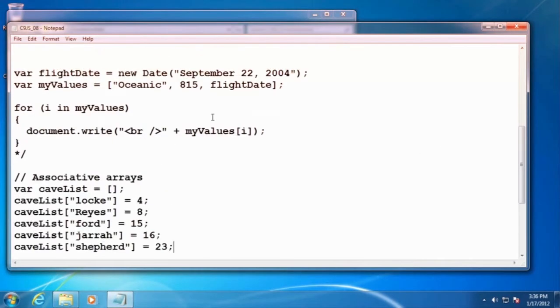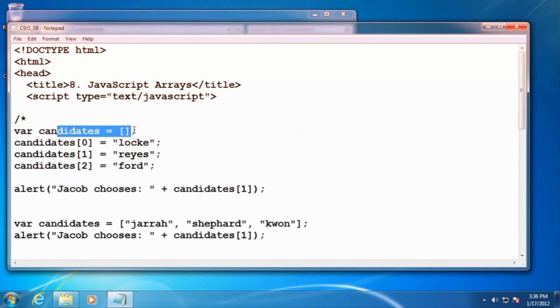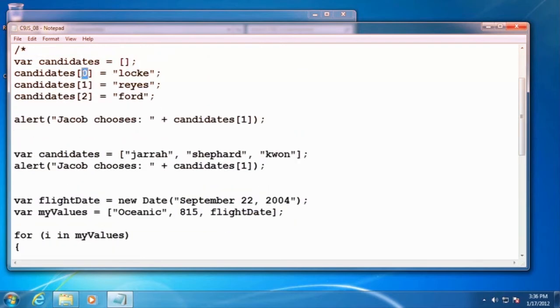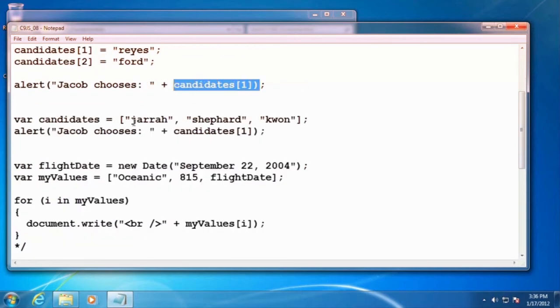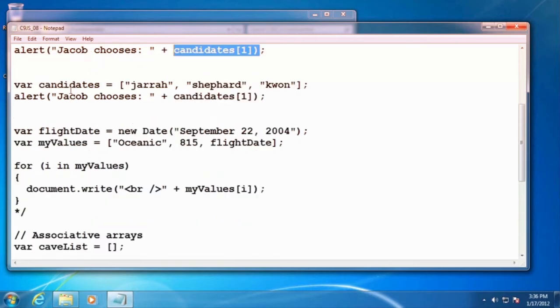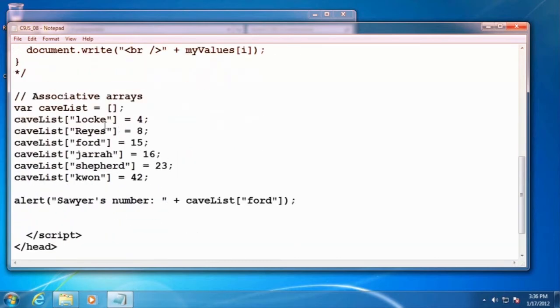All right. So that just about does it. That's about all you need to know really about arrays in JavaScript. From simple arrays, just declaring them, using indexes to access individual elements of the array. Same here, in this example where we're retrieving the value instead of setting the value. Here we are initializing and declaring all in one line of code, using different data types in a single array and creating associative arrays where we can use a lookup value, a string, in order to get at a given element of the array. All right, very good.